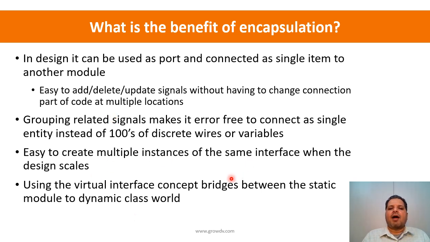And then if we have to create multiple instances of this particular interface, say the design scales, and instead of one port, like we had a single USB port, now we have 4 USB ports, it is easy to create multiple instances of this interface instead of having to copy and paste all the discrete sets of signals. That's another advantage that you gain.